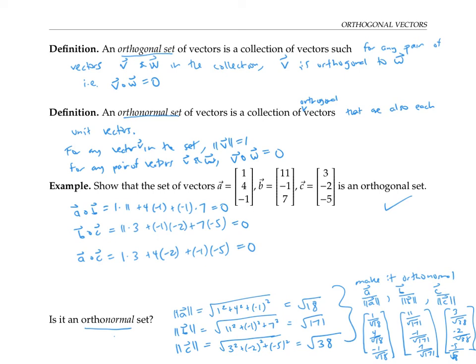Because since they were perpendicular to each other before we rescale them, they'll still be perpendicular, they'll still be at right angles to each other after we rescale them by altering their lengths.